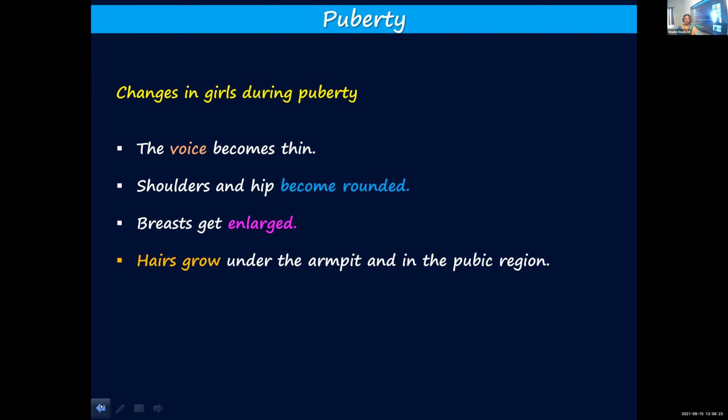And all these changes are not happening at the same time in one person. If you take a particular boy or a girl, all these changes are not taking place together. So these changes are taking place gradually, one by one, or some of the changes will be taking place together. It is not that one change is completed, then the other change. It is not like that. So they take their own pace. And it is not that at the age of 15, all these changes will develop. It's not taking place at a particular age.